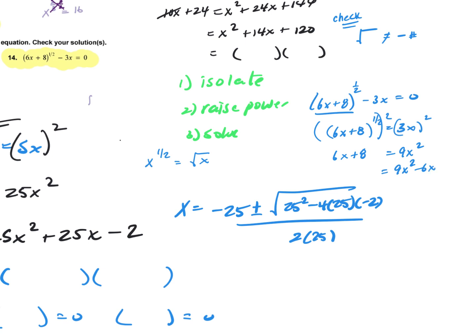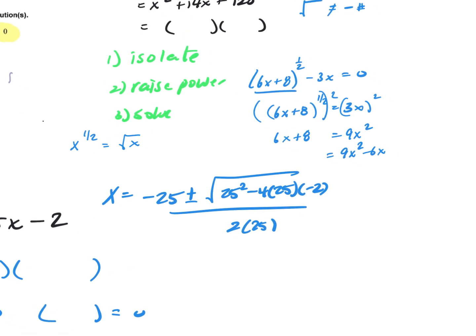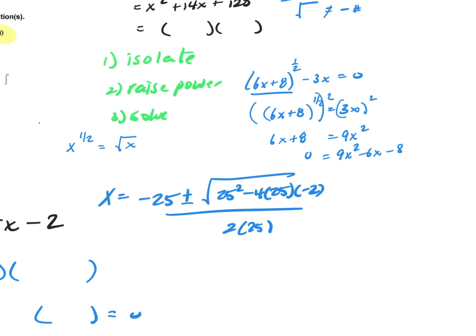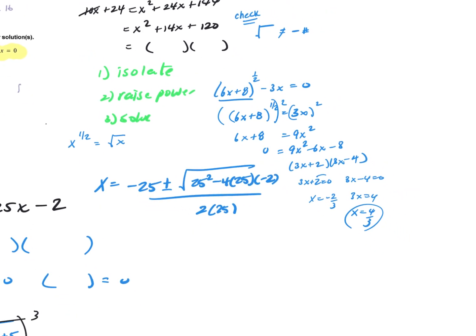Bring everything over, and it's a minus 8. So 9x squared minus 6x minus 8 equals 0, and then we're going to try to factor it. I think this factors like this. Let me see, 9x squared minus 12x plus 6x minus 8. So this should work. So you're going to set each one equal to 0. x equals, bring over the 2, you get negative 2, divide by 3, and then 3x equals 4, x equals 4 over 3. So again, you should check this one because technically it is a square root. It would be hard to check the fractions, but again, I'm going to go out on a limb here and say I'm going to throw out the negative and keep the positive, but you could check it.